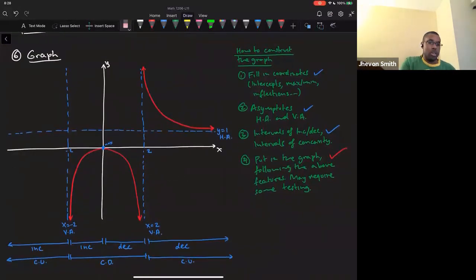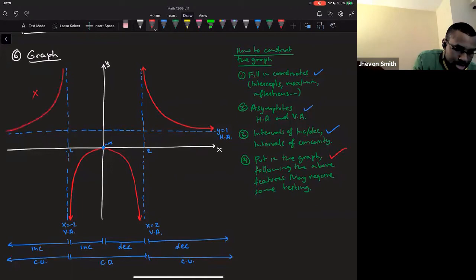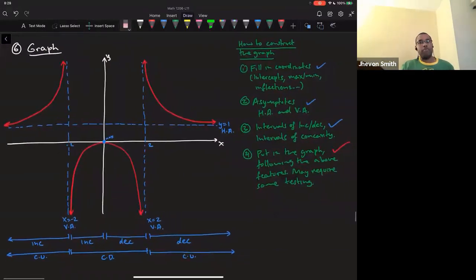Similarly, you can do here. I can't be down here because I would have to be increasing. It would create an x-intercept. I also can't be here because I'd have to increase, and I'd either create an x-intercept or I'd have to come back to fit this horizontal asymptote, in which case I would create a minimum point. So again, I must be up here. And so the graph would have to look like this. Right? And that is the graph, right? I know that I never crossed the horizontal asymptote.